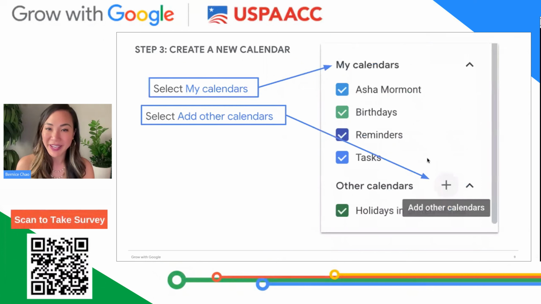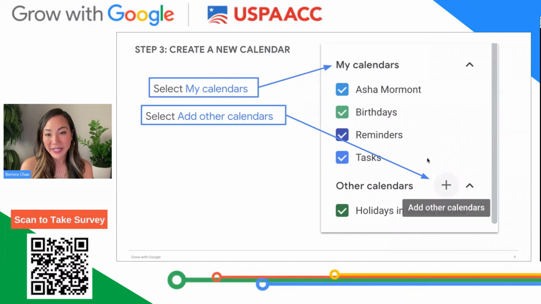This is your personal calendar. If you share this calendar with your group, they will see everything you add, even doctor's appointments, family birthdays, and personal errands. That's a lot of information you probably don't need to share with other people. Creating a new calendar allows you to share information with a certain group. What type of groups might want to share a calendar? For instance, maybe it's a family calendar or a baseball team calendar.